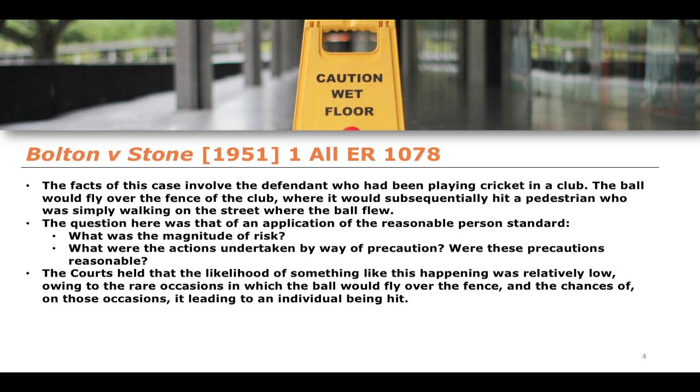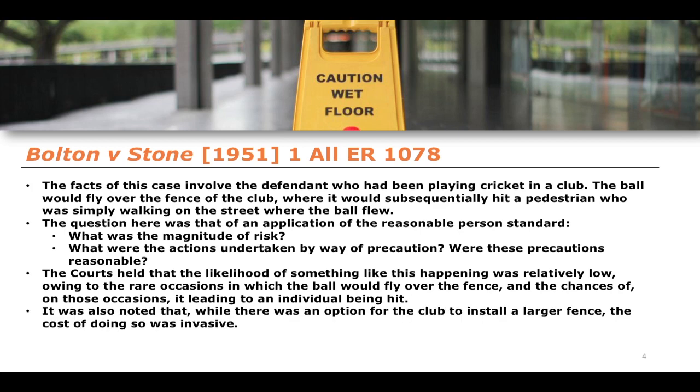And then on top of that, the idea of an individual being hit and then seriously injured as the result of all of these factors all suggested that there was a relatively low magnitude of risk. It was also noted that there was an option for the club to install a larger fence, but the cost of doing so was seen to be invasive.